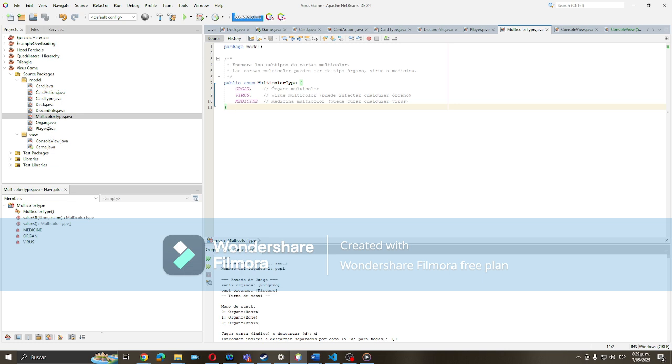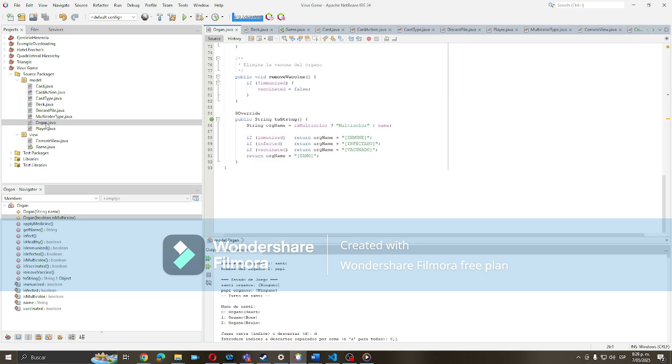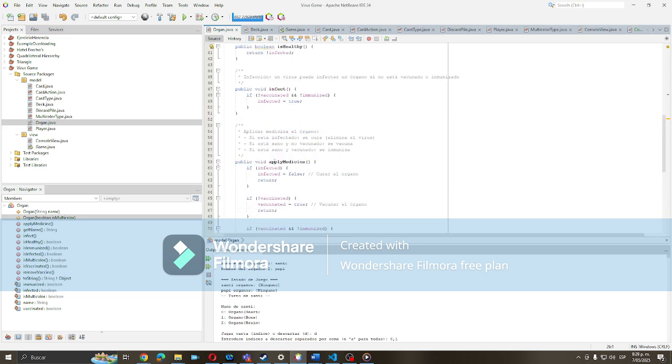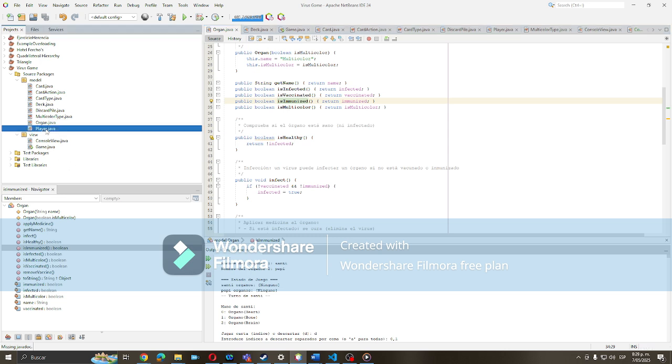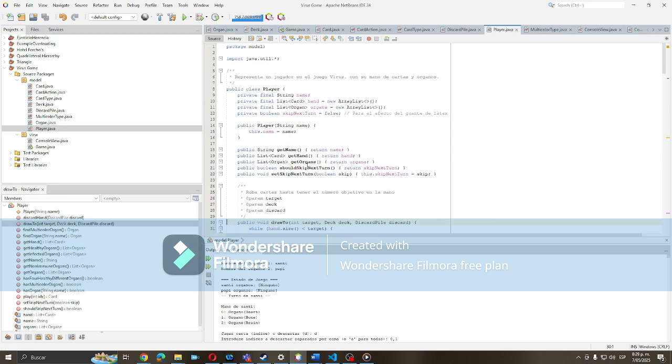And in this case we take the class Organ. This class represents an organ card. Organs can be infected, vaccinated, or immunized.